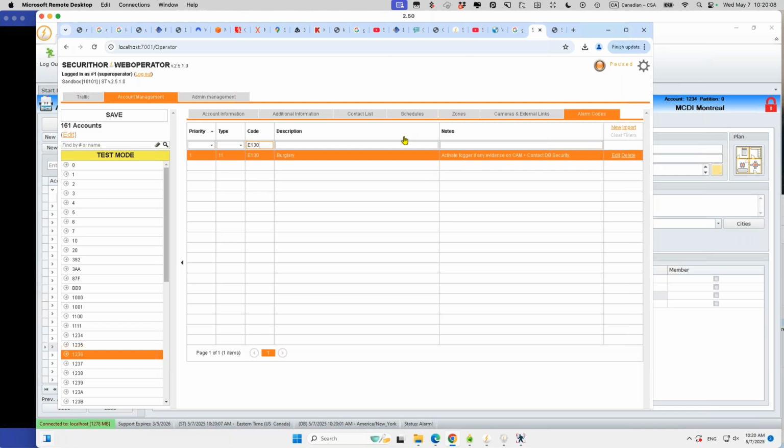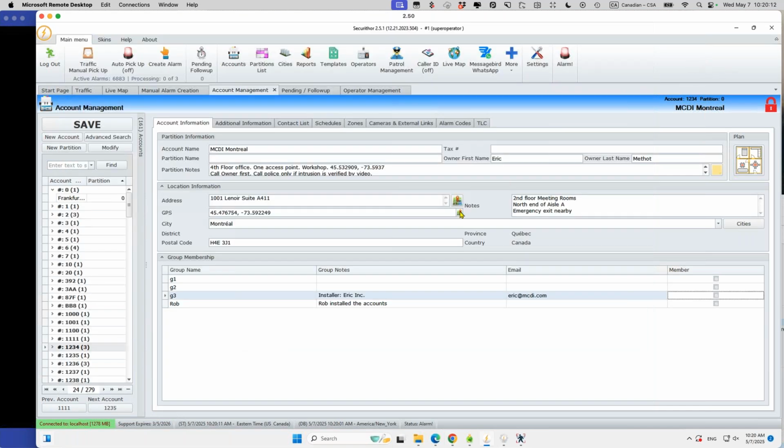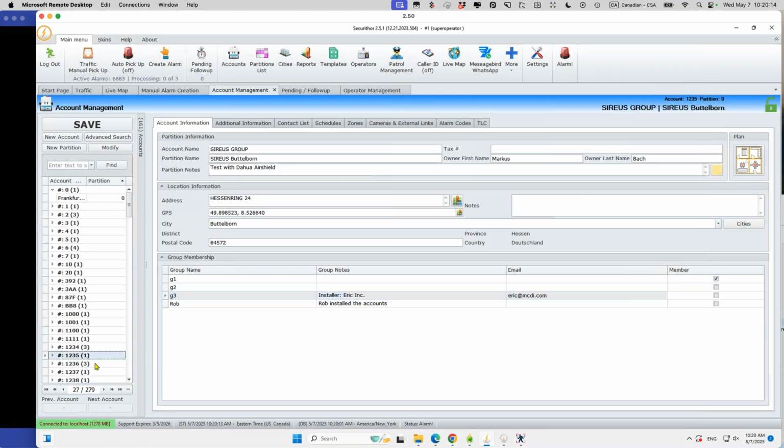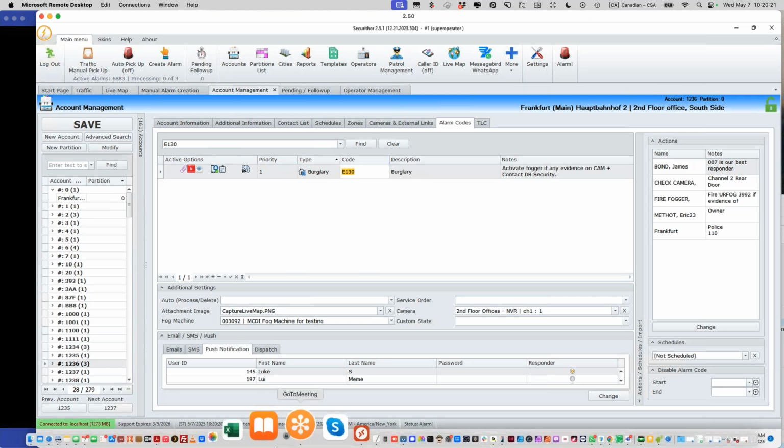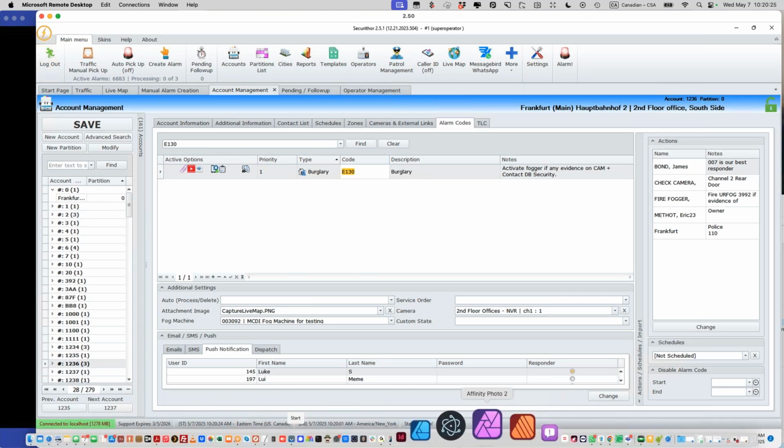So I'm showing here account 1236 code E130 burglary, and we're going to go in Securitar. It's about the same. There are some tiny differences, but most of it is the same.